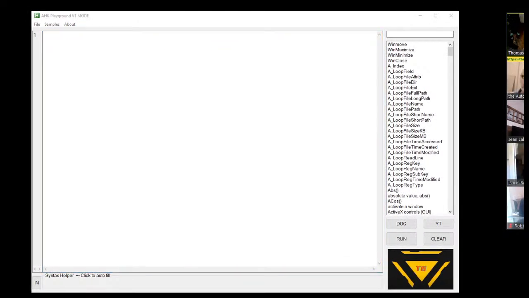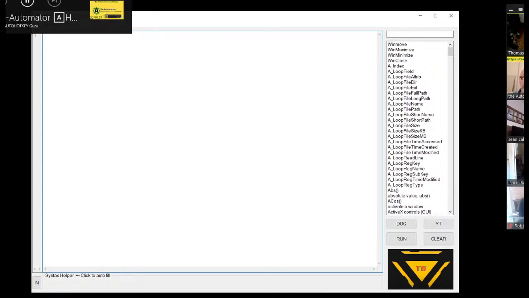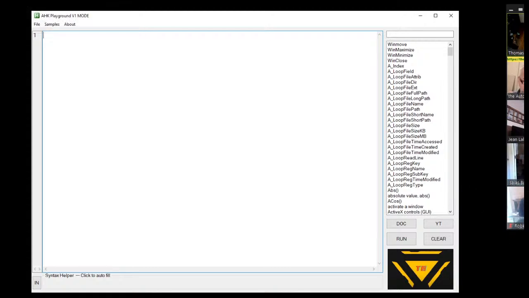I forget exactly what I've done since the last time I talked about this, so if I repeat something, oh well. I added it so that you can now save your settings. I didn't have that before, if you had different types of settings under here. I just have everything in an INI that is auto-created when you launch it for the first time in your documents. Eventually, I'll make it so you can put it wherever you want.